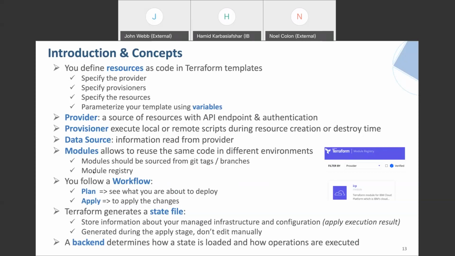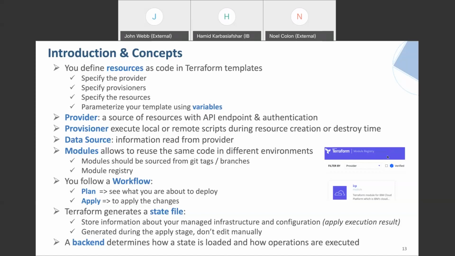There's also, if you see the diagram here on the right, a module registry provided by Terraform, where there are lots of modules out there that are provided by partners, I guess, that allow you to do different types of integration. So if you want to do something with Active Directory, there are modules provided by Microsoft out there. If you want to do some database things, you might find Oracle. Other different providers are provided by the different companies to help you integrate with their platforms.